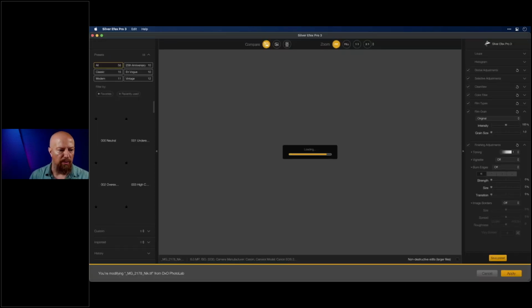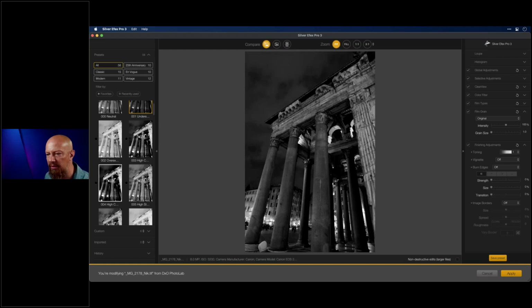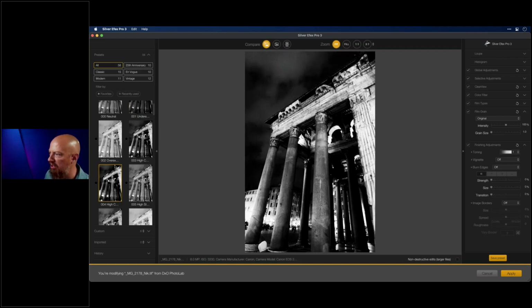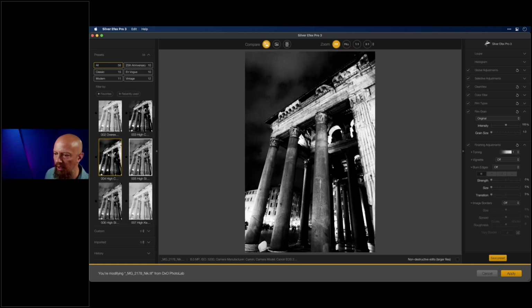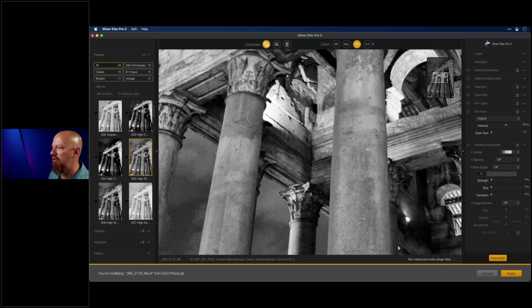Now, I'm going to jump into here. And I'm going to start playing with the presets again, because I think it's just a great way to start. Just kind of click on a few presets and it's like, they look way too dark on there. High contrast, ooh, that's kind of cool, but it's way too high contrast. High structure, ooh, actually kind of like that. Kind of like the high structure in here, but, let's zoom in close.